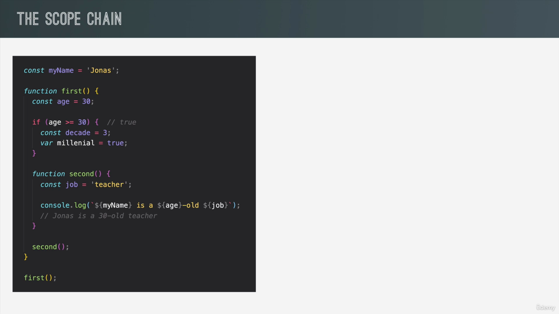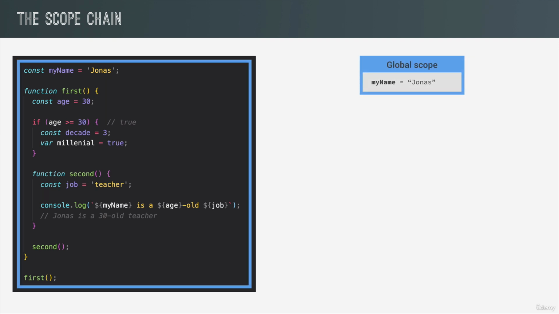And here we have some code with different functions and blocks, and we're going to take a look at the scopes that are in this code, as well as build the scope chain. And of course, we start with the global scope. As you can see, the myName variable is the only variable declaration that we have in the global scope. Now, technically, the first function also counts as a variable that is present in the global scope, but I want to keep it simple here, and so I will only consider variable declarations and no functions.